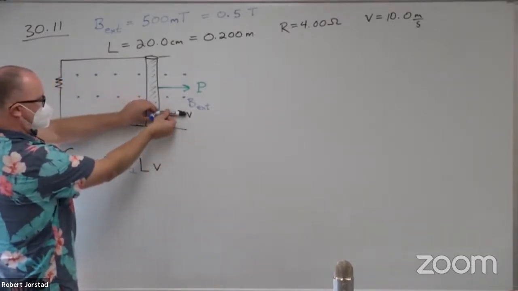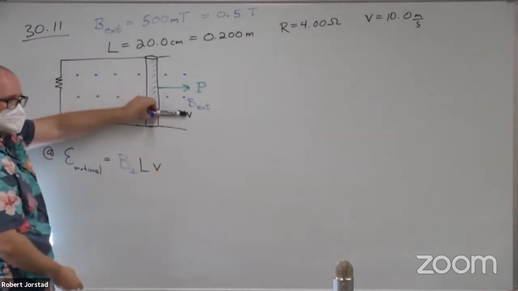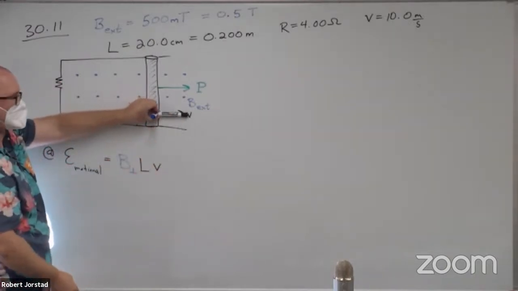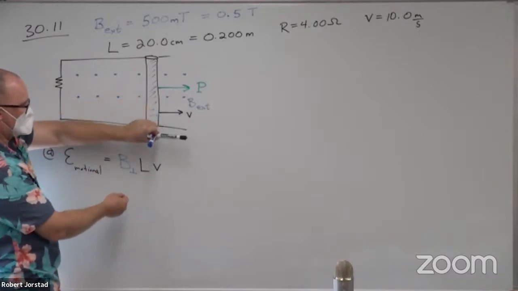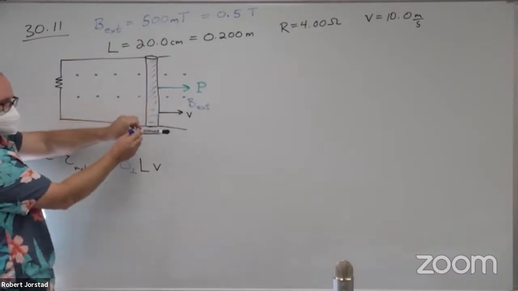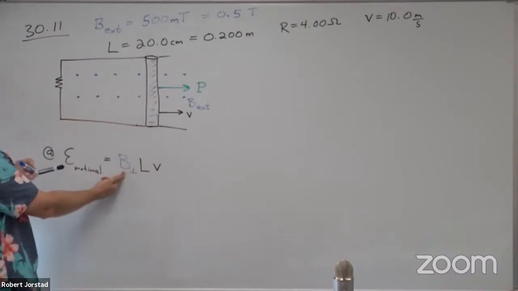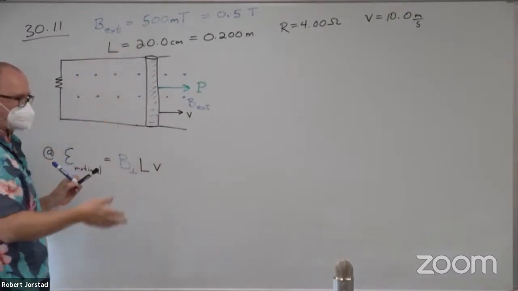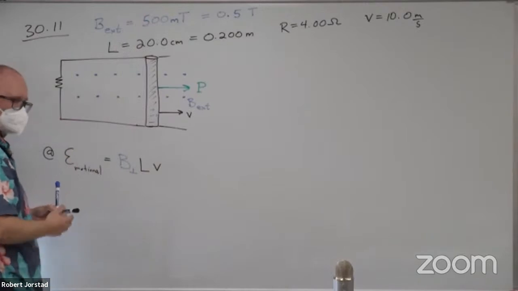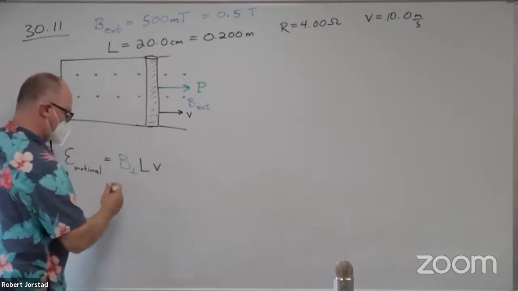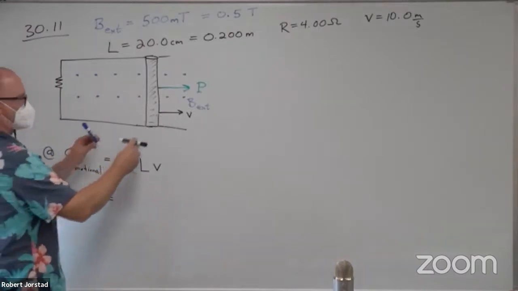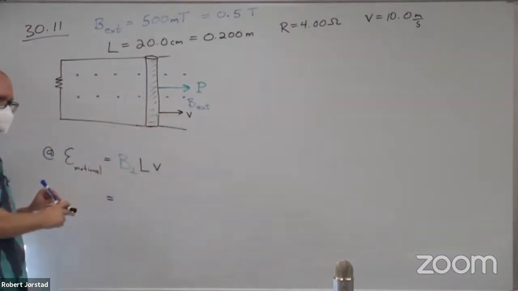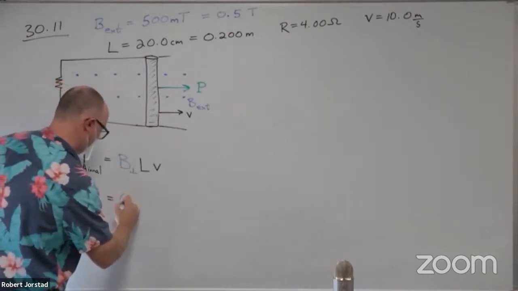What did you say, Christian? All of it or some of it? All of it. Do you agree that the velocity and the B field are perpendicular here? So the B field's out of it. B perpendicular in this case, I don't have to think about any sines or cosines. It's just 0.5. I'm thinking about the B field that's perpendicular to the velocity. We want the B field perpendicular to the v. That's what B perp means. Is that good? Yep. That's why we're doing this. All right.